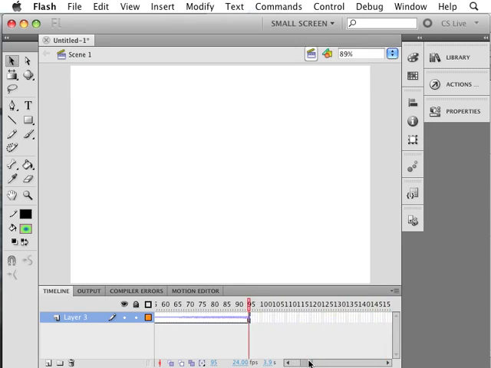So I might need to scroll across to the edge and keep hitting F5 on a frame further down until I don't see that audio wave anymore. And these sounds, you know, they can go for thousands of frames if it's a long piece of music. Let me just keep going down here.